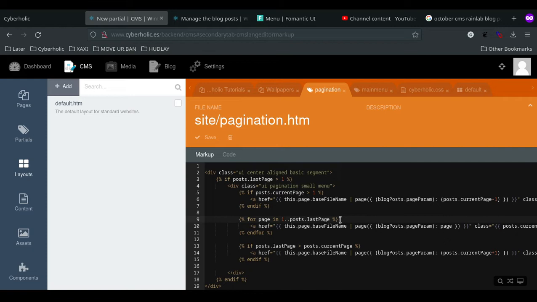It says, okay, starting at 1, and if you remember from the last video, I thought, hey, as smart as I am, I'm just removing posts.last page and inserting a number, because I just want 4 items to be shown, for example. And the thing was that it was fixed like this, so you always had page 1 to 4.